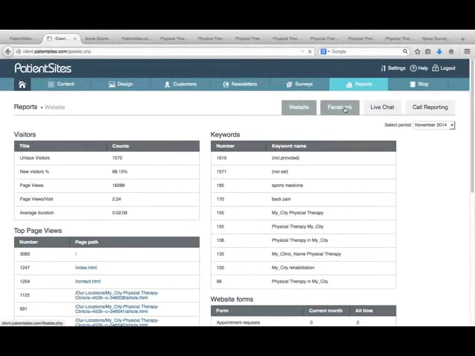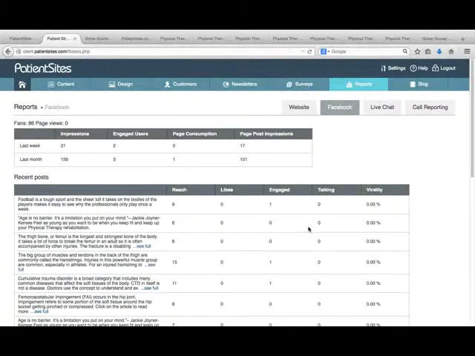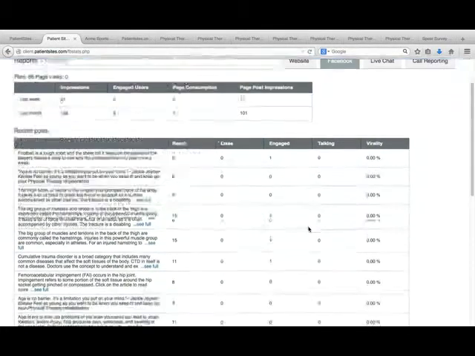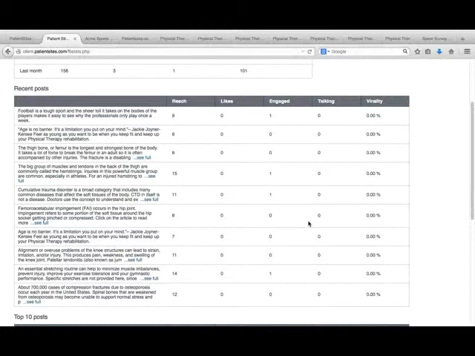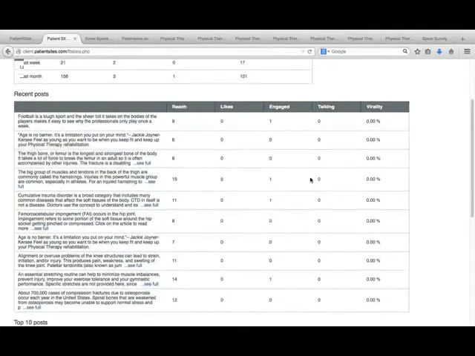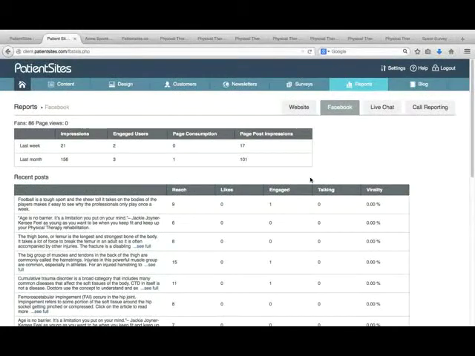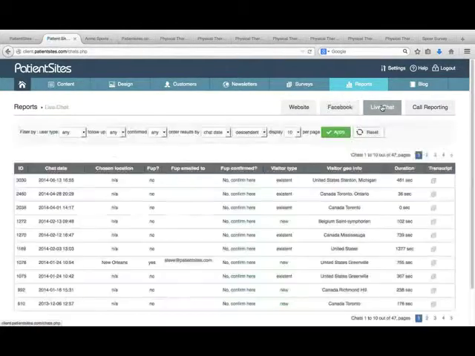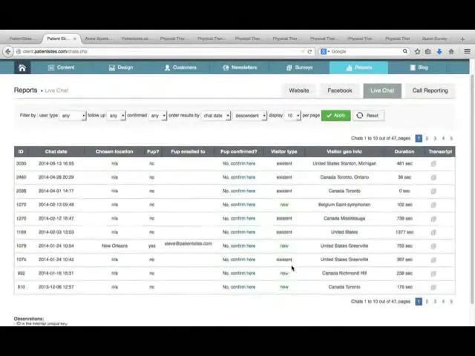We have a Facebook report, which will pull in what posts are performing the best in terms of reach, page consumption, likes, engagement, all that kind of stuff. It's quite interesting. On Facebook, your posts will let you know how many people saw it, but you're not able to necessarily compare them all in the list, so to speak. So this makes it really, really simple to find out how your posts are performing relative to each other. Very nice.